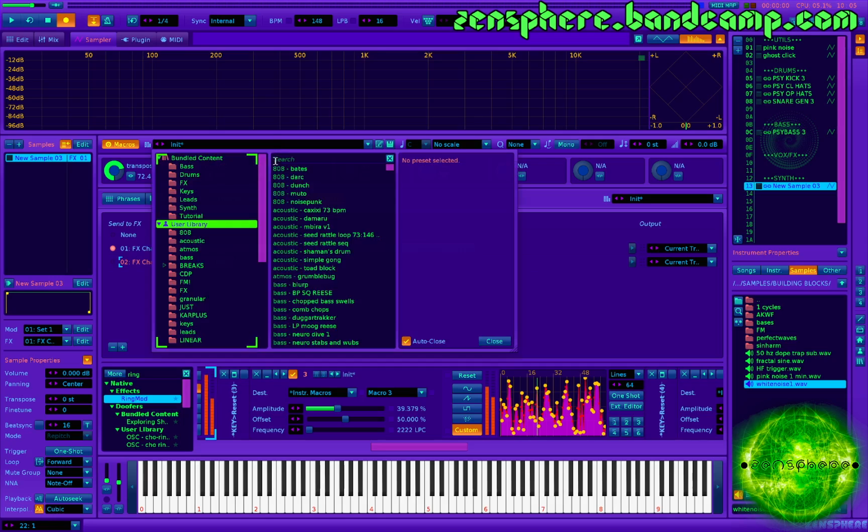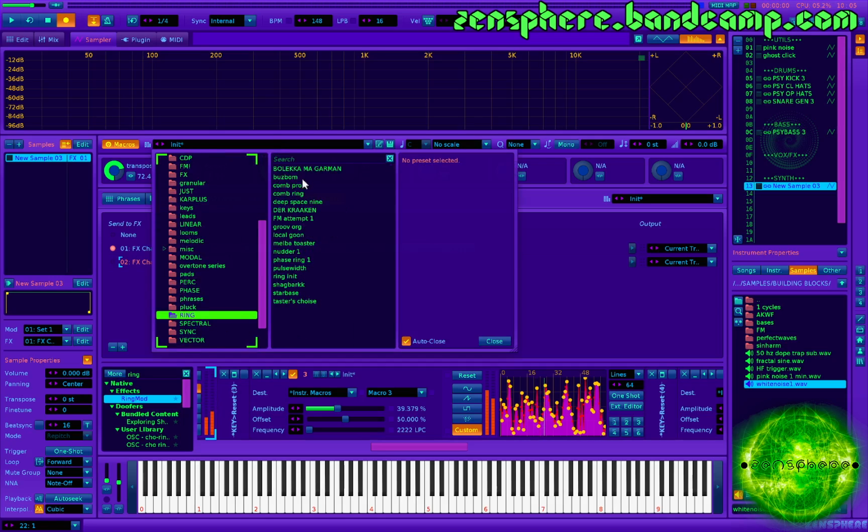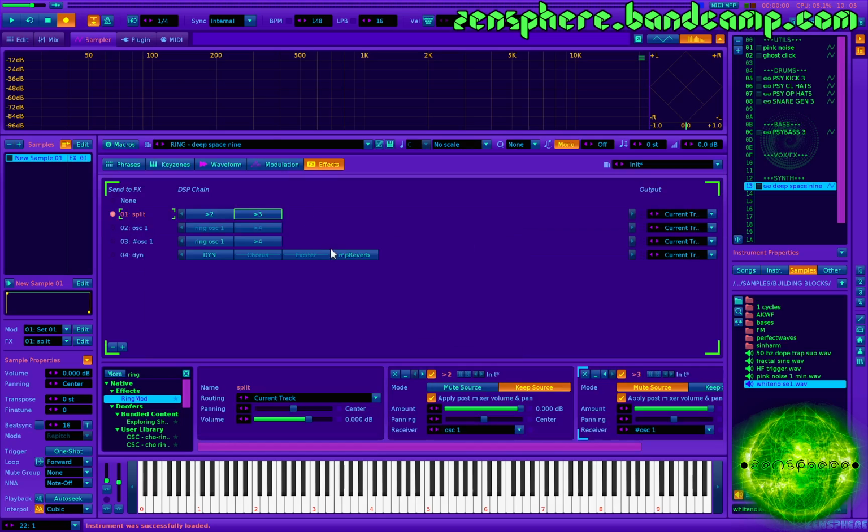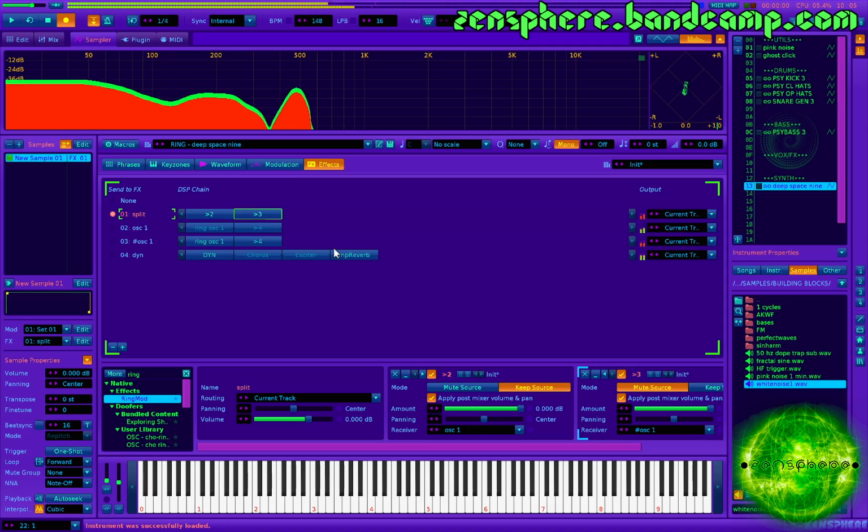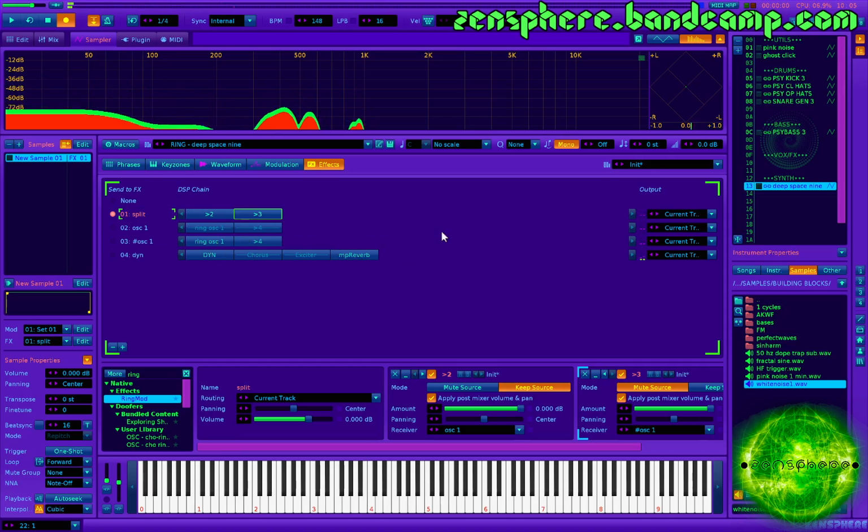Just stacking ring modulators. I think I've got a whole series of ring modulator synths. Let's see if there's, this one's kind of interesting. This one has a couple running in parallel, although I think right now it's just one of them.